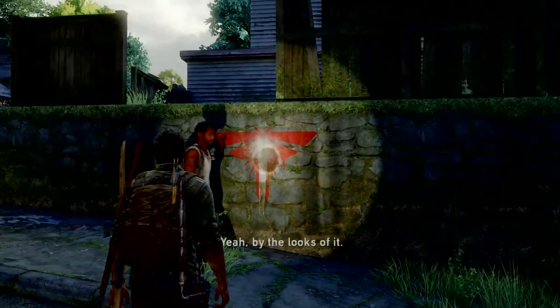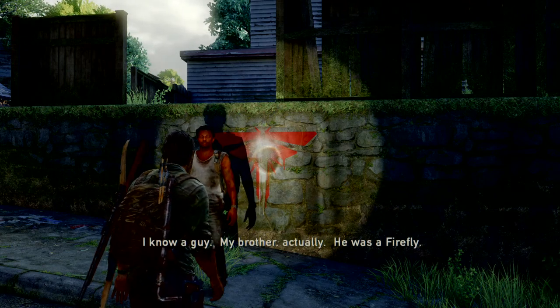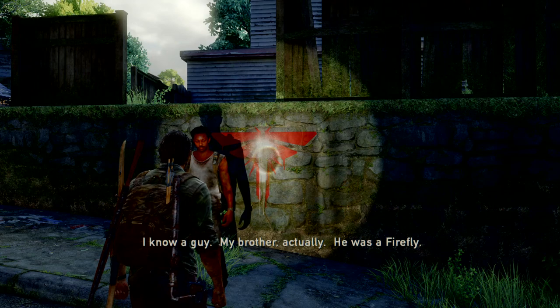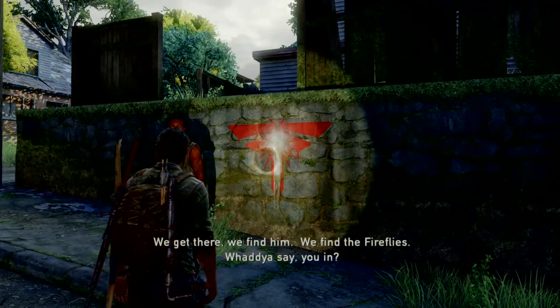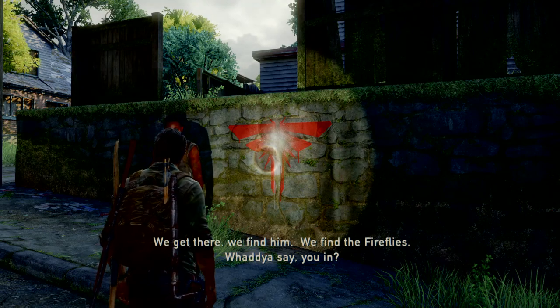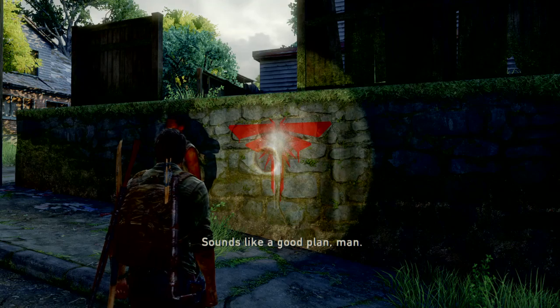We're here. Yeah, by the looks of it. How are we gonna find them? I know a guy. My brother, actually. He was a Firefly. Last I heard, he was in Wyoming. We get there, we find him, we find the Fireflies. What do you say, you in? Sounds like a good plan, man.